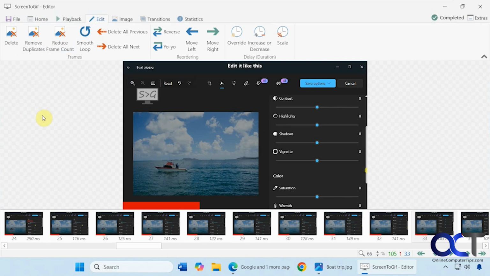All right, so as you can see, it's a pretty cool program if you're into making animated GIFs, or if you just want to do a little quick demonstration and not have to make a big video file that you have to host somewhere else because it'll be too big to email. So you can actually keep it pretty small, and then you might even be able to zip it up to reduce it even more.